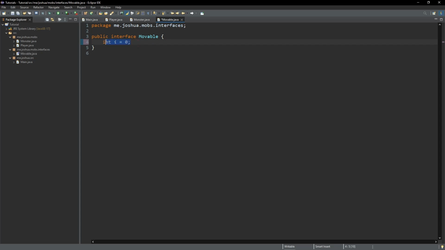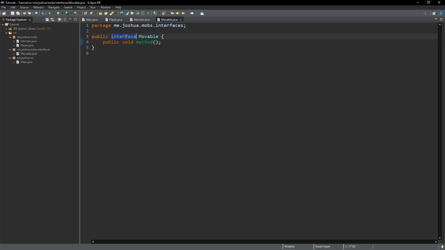In interfaces, variables are always public, static, and final. The same with methods. They're not static by default, but it is essentially saying public void method like this. Okay, except it's a semicolon because we're making it abstract in an interface. So saying void method is the same thing as saying public void method.